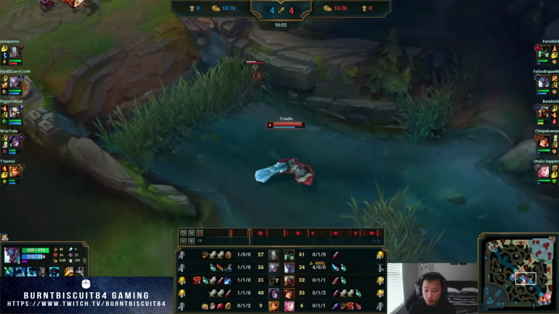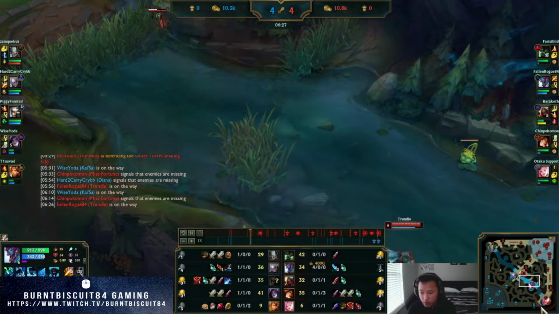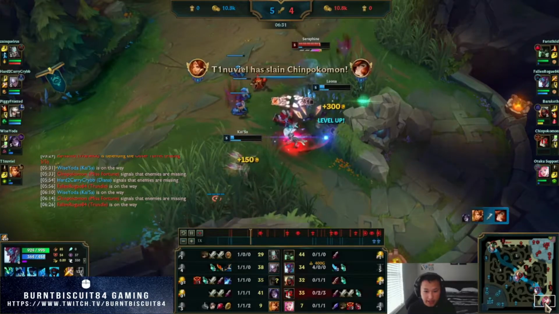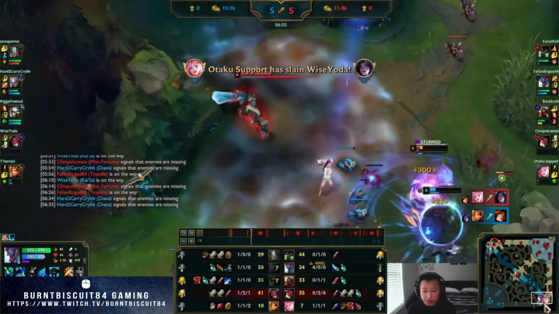Now we can rotate bot side because we want that drag. So we see that Diana is holding the mid lane. So we can make a play bot side. And bot lane's fighting out. There goes the ADC, of course.